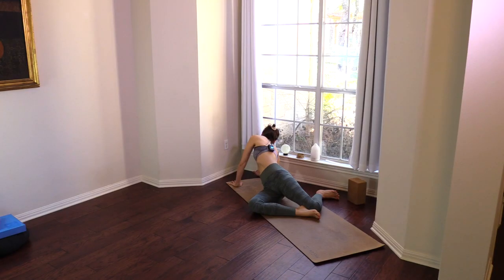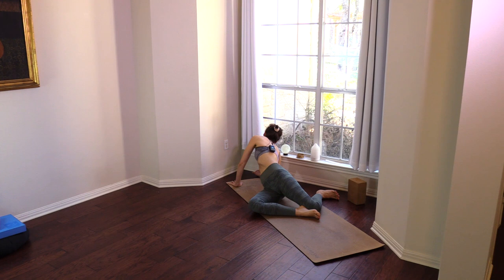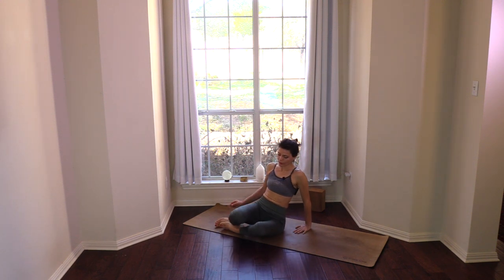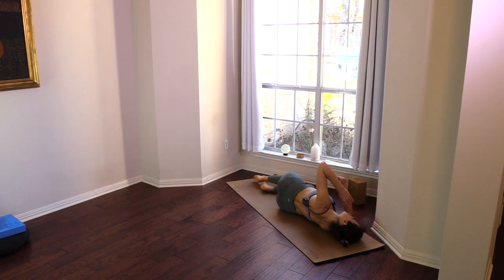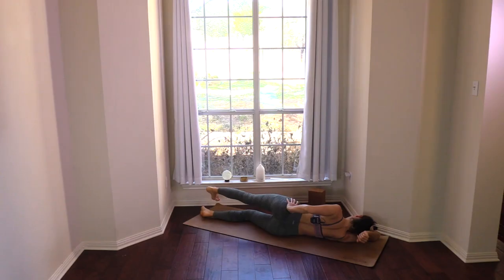Whatever is comfortable for you here, elongation plus twist. And lay down. It's the right side. And you can bring the heel up, toes down. We're gonna lift.